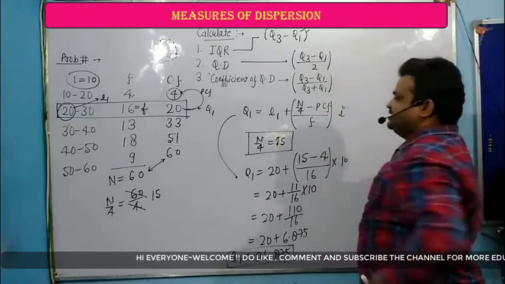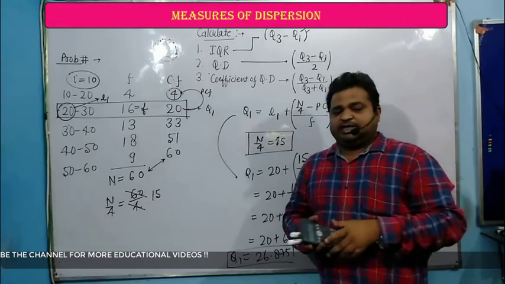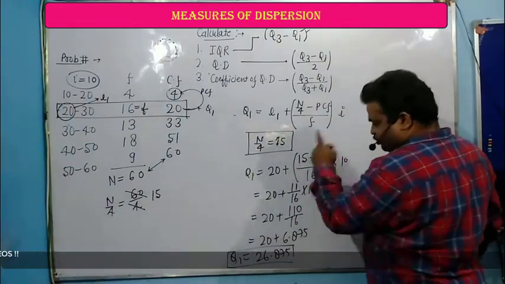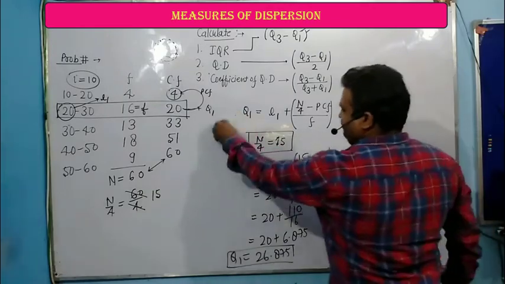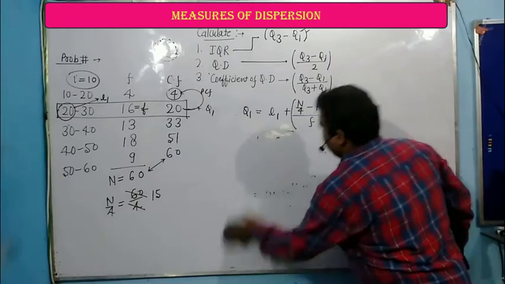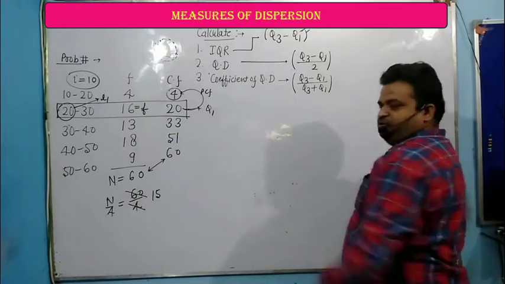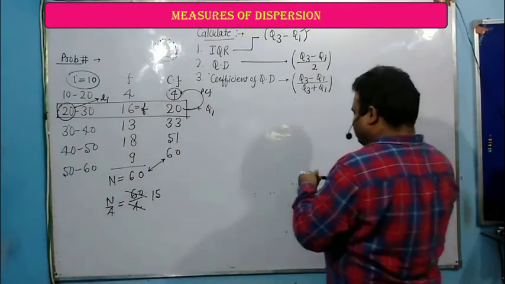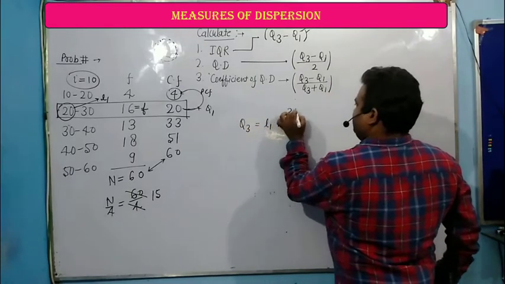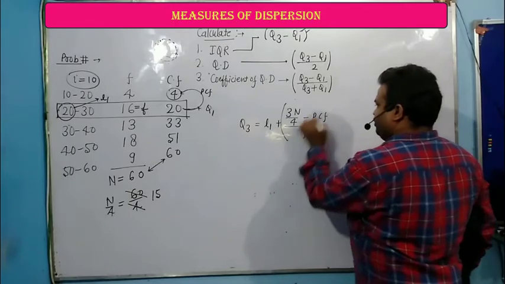26.875. Now, the same way, I am going to calculate the Q3 value, the upper quartile value. Now I rewrite my equation. First you note down all these things, then I move to the Q3 value calculation. So I am rubbing this, and now I move to the calculation of Q3. First one should know the formula of Q3. So what is the formula of Q3? The Q3 formula is L1 plus (3n by 4 minus PCF) divided by F, into I.